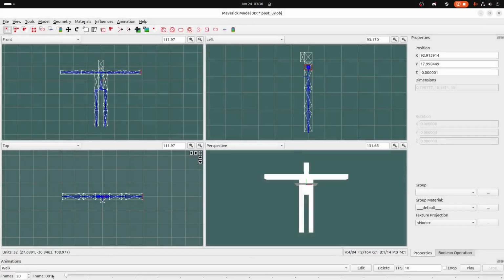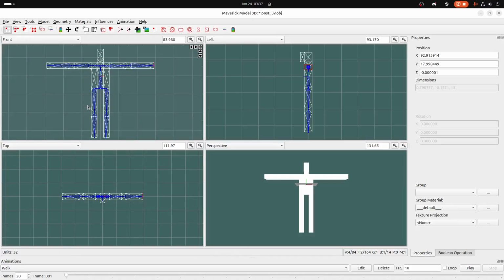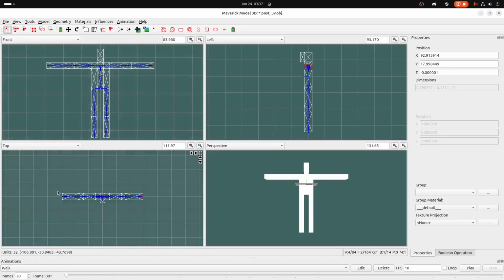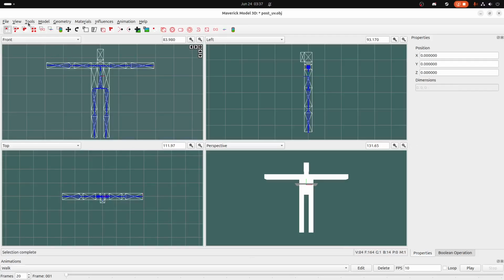So now for the first frame, we want the bone select for all of this. We're not going to be using the vertex select anymore. So I'm going to select this one.